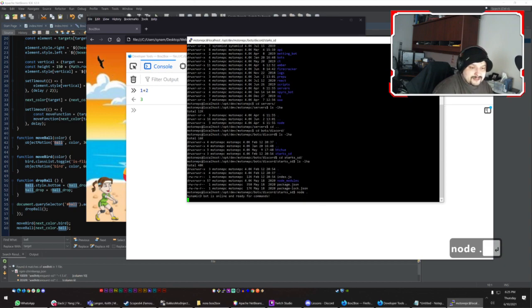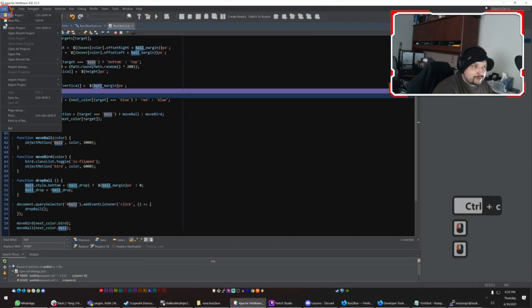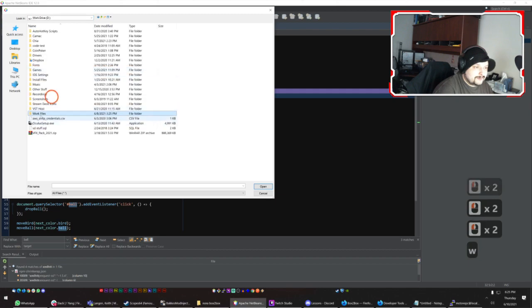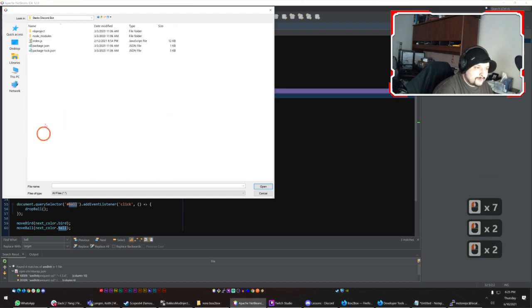So node runs it, and then here it says the bot is online and ready for commands. Okay, so I'll show you what the actual file looks like. It's super straightforward. I'll open the file. Bear with me a moment, I've got to navigate to where that is. Dynamic D, Stark's Discord bot. There it is.